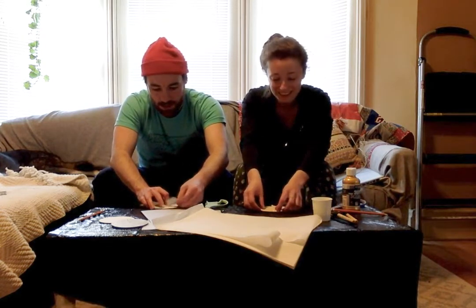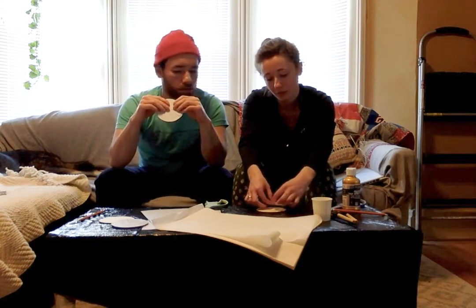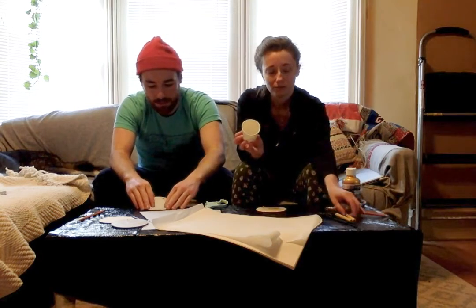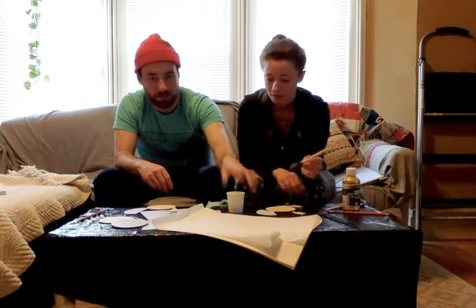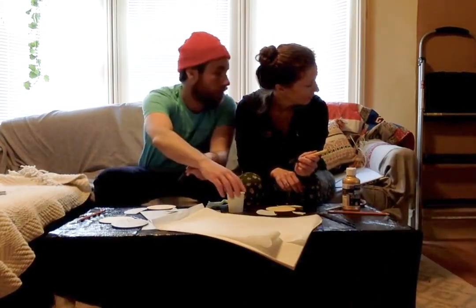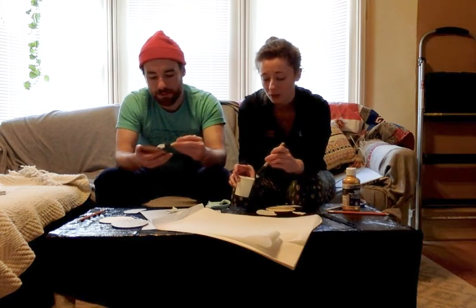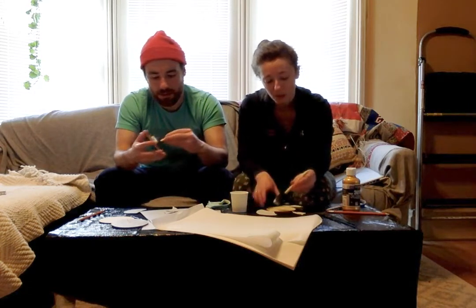You're going to get yourself set up and start arranging the pieces on your disc — or your square, diamond, rectangle, whatever your base is. This is the trickiest part because you've got to get it back together. It's okay if there are spaces because we're going to fill those spaces. Once you've got your pieces arranged, you're going to use your glue — the best way is to put glue on the base, not on the paper. You don't need much, especially if you're using lighter paper like tissue paper or rice paper. For thicker paper like construction paper you might want to use a little more.